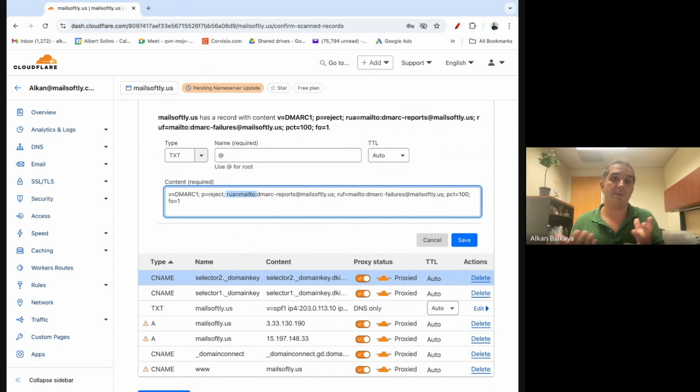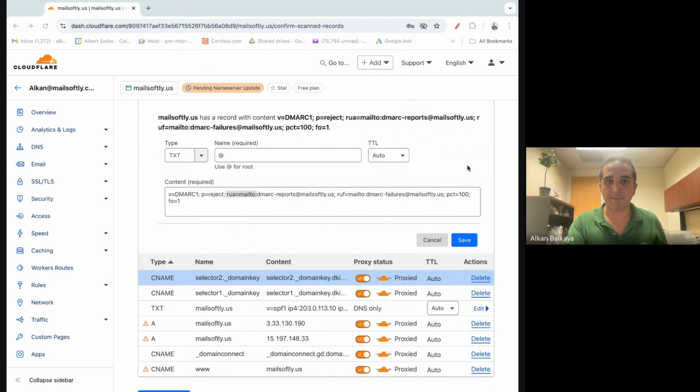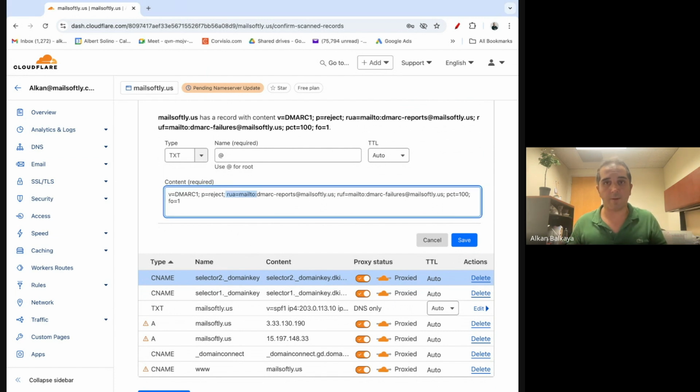You need to monitor these reports so that you will know that some people are trying to use your domain and structure to spoof or abuse your domain. So you will know from those.